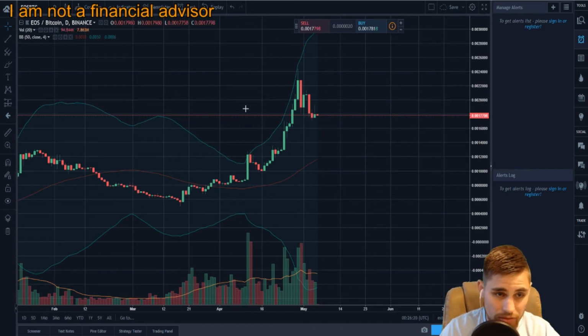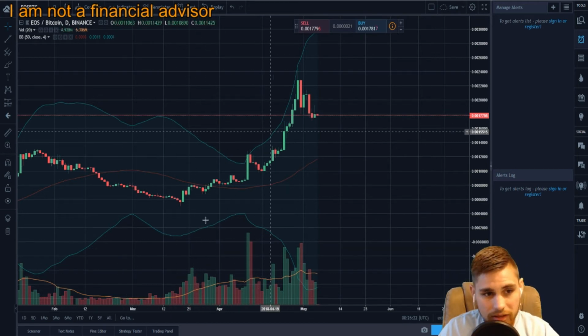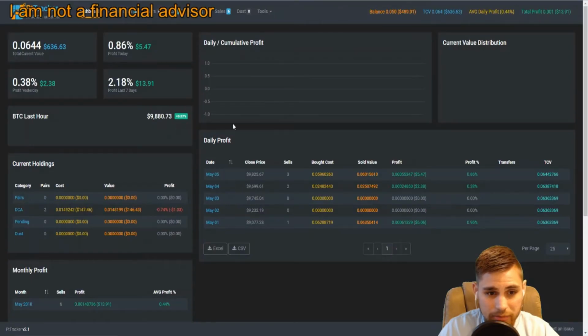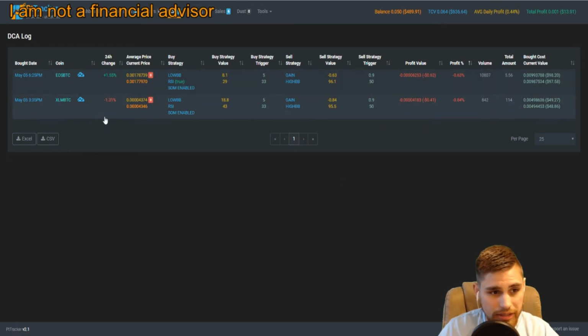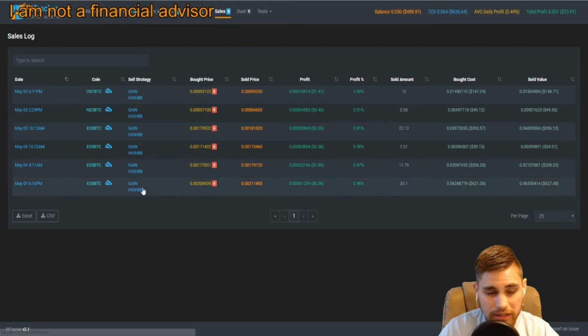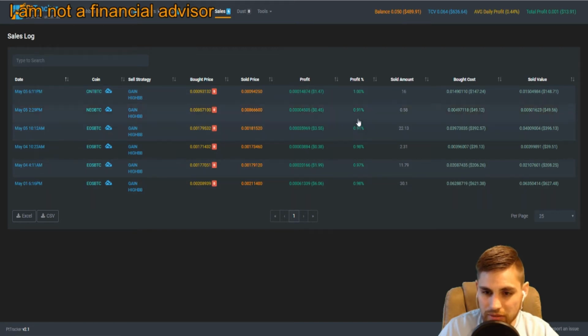So I have that script buying on the front end, and on the back end I have ProfitTrailer in sell only mode, selling all my crypto that's bought. So it just sold a second ago. It sold ONT for a profit. So it's showing here ONT BTC $1.47 profit. It's around 0.97 or 0.9 something to 1% profit, and then it'll lock that in for the gain, for the win. And so it's showing you profits here.